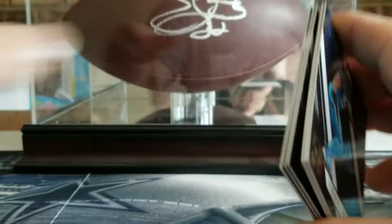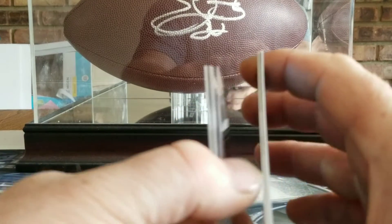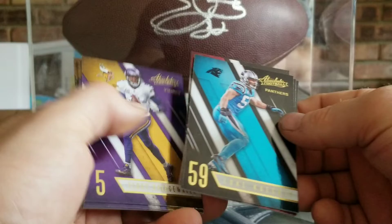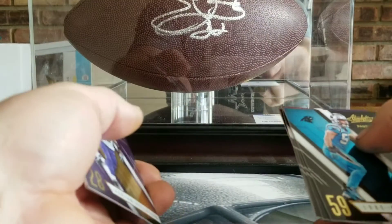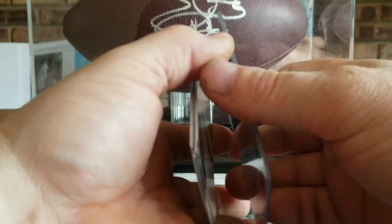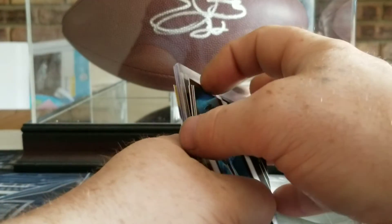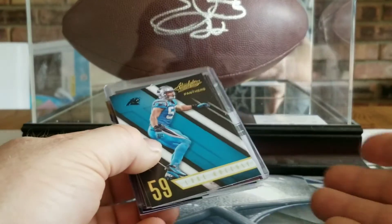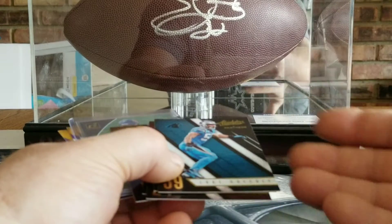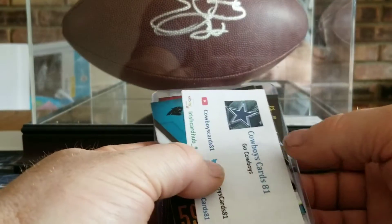I'll get some cards together — usually these cards will be cards that I have a lot of, or basically what I call filler cards. They're still brand new, there's nothing wrong with them. First thing it does is thicken the load, and also if it's a little kid buying them, he now has more to his collection. So it's kind of a win-win for me.